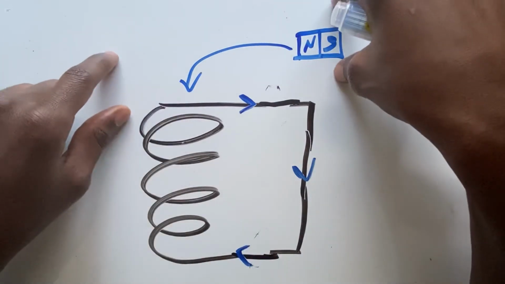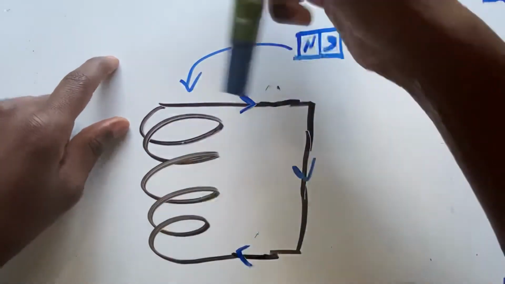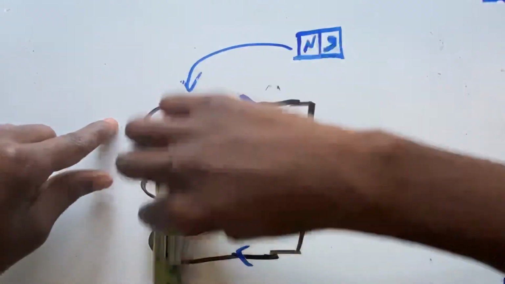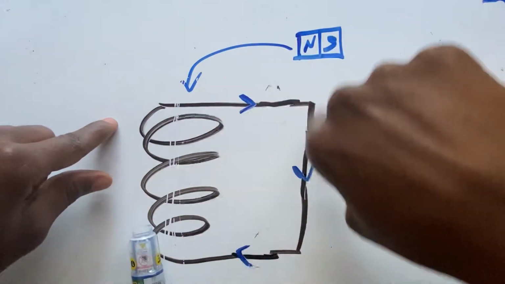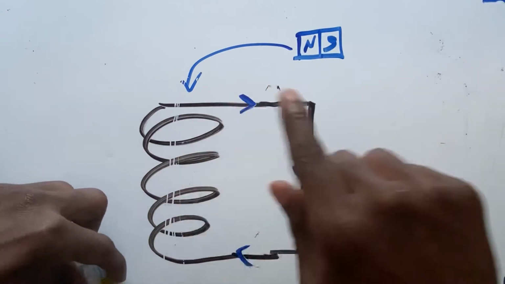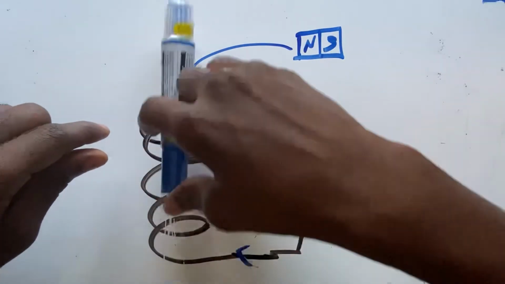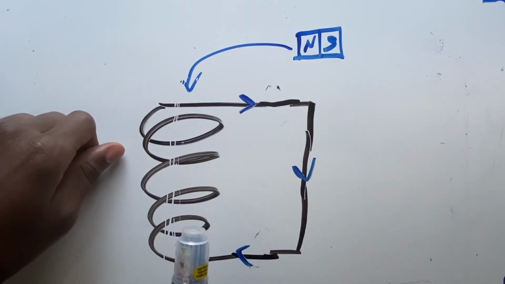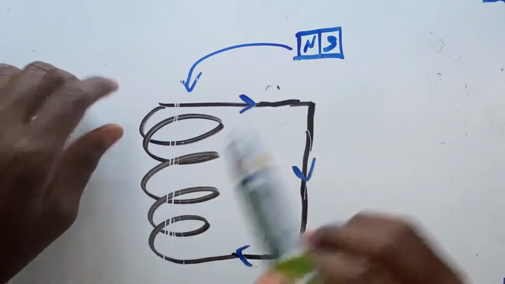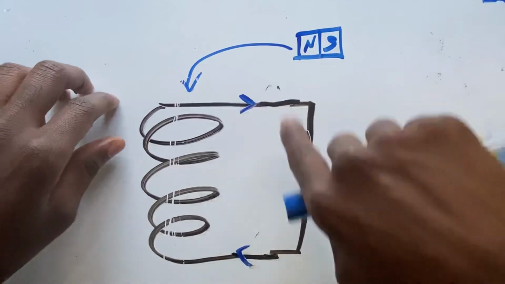So if I take a magnet and I basically place it inside, not just place it, but actually move it inside, so say this is the magnet, say I move it inside of this loop here. If I move it through the loop, it's actually gonna cause a current to go through the loop. So basically a current or electricity is produced just by me moving a magnet inside of this wire here. And the faster I move it, the more current that's made for that short time. So if I move it really, really fast, like up and down, then that's gonna produce a nice current going through here.